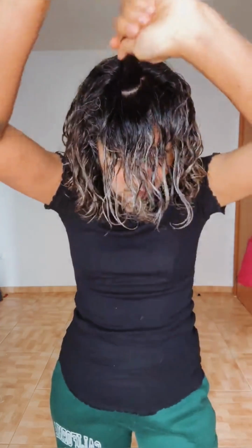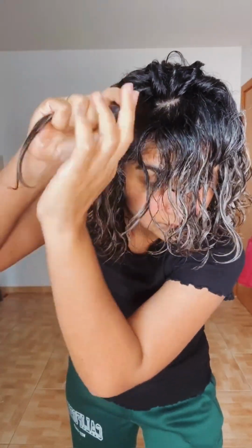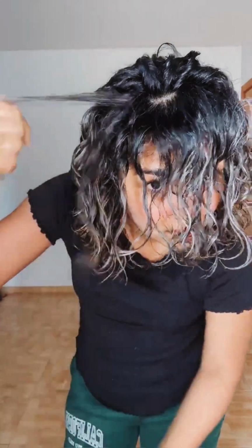Okay, leave-in is in. I'm going to take little sections and finger curl. So when you finger curl, make sure you go at least 4 or 5 times around, so it's nicely twirled. I used to just twirl it like 3 times and let go, or 2 times and let go, but those results were not the same as these results.